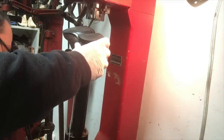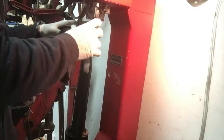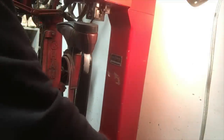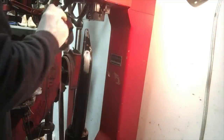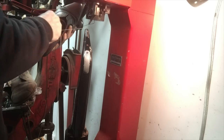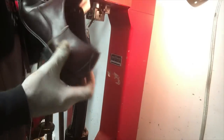I'm having tension issues with this machine. One of these days I'll get it right. For now it's going to have to do. So you see what we did, right? Went inside the shoe and stitched the sole to the footbed on the inside of the shoe.